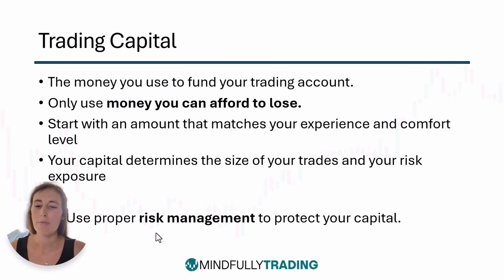Start with an amount of money that matches your experience and comfort level. If you are a complete beginner, I wouldn't recommend starting with a £10,000 account. That's quite a lot. And if you are risking 1% of that per trade, that's still £100 per trade, and psychologically that can hurt when you lose that much money. When I first started trading, I didn't use more than a £1,000 account because it helps to just get your feet wet trading with real money, and as you get better and you get better results, you can always add to your account.